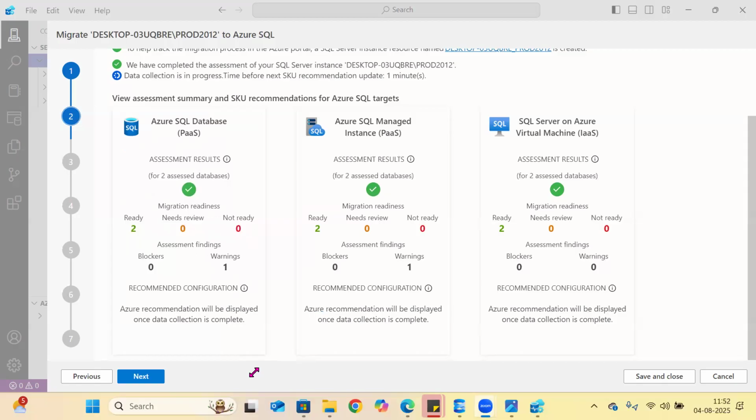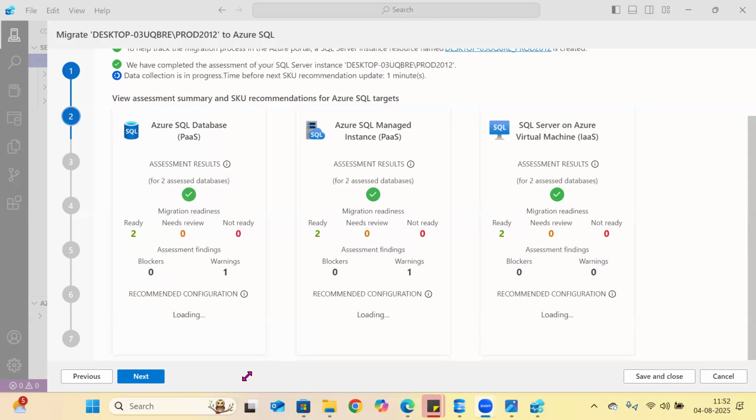But if you are going with the MI, then again you have to ask about the memory limitation and database size limitation. If they are saying yes, of course it is less than 4 TB, you can go with the PAAS. Or if they say no, I have more than 4 TB, then you cannot go with MI, because MI is limited to only 16 TB. Then you have to go with the PAAS, and you have to use Hyperscale. So that is where you are going to decide.